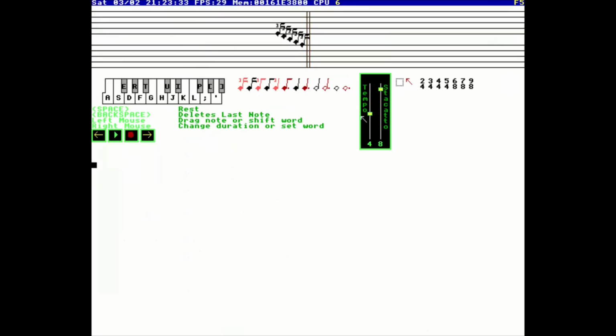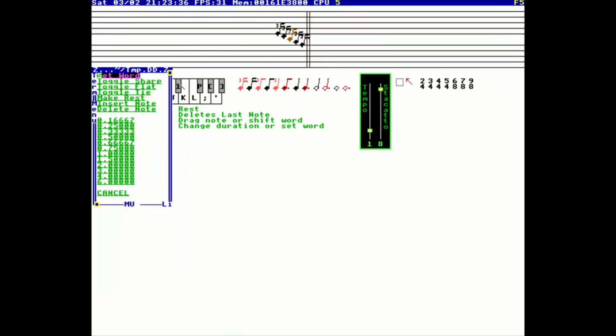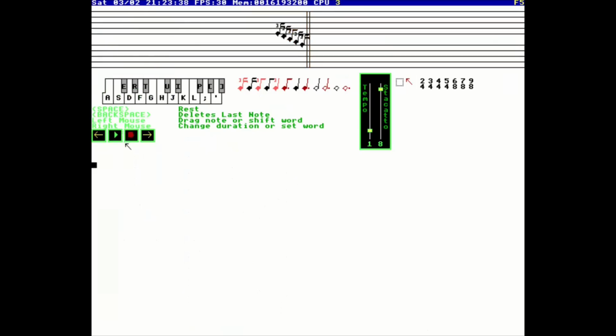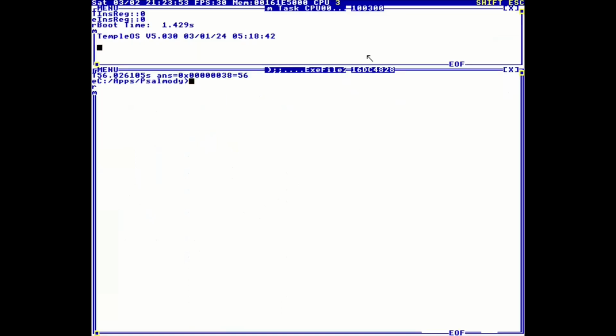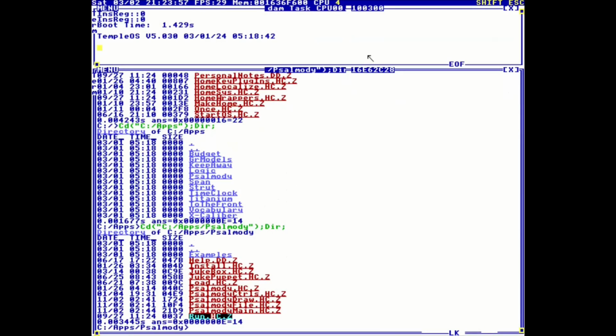And the tempo's way too high. But we can right click on it and change the length of notes. There you go. So it's a basic DAW. I'm sure you could find a tutorial by Terry explaining how to use this stuff. I don't ever use it because I prefer doing the more code-based stuff. I'm trying to figure out how to do pulse wave modulation, which is basically being able to control the on time and the off time separately, and then you can get some really cool effects doing that.